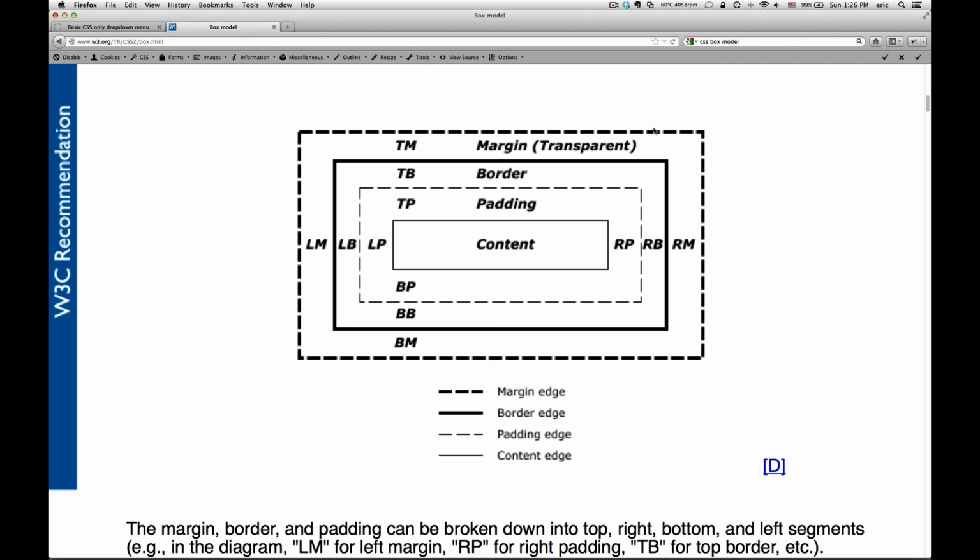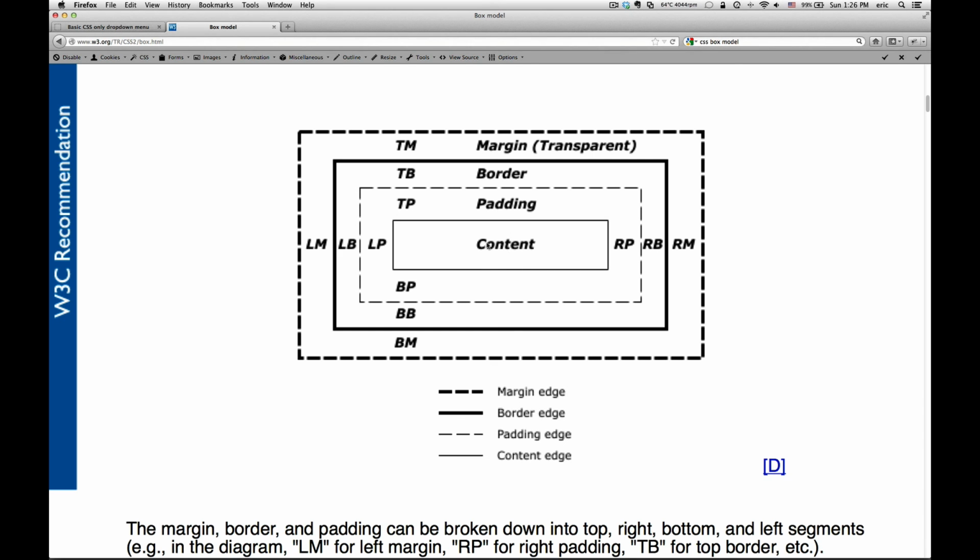And this box is defined by the World Wide Web Consortium as having multiple levels to it. This is the diagram from the w3.org website. Here we see the content. When we are writing a CSS rule, we often refer to the content, which could be a list item, or an anchor within a list item. If we say, for example, a list item has a certain width and height, it is the content in the middle that receives that definition.